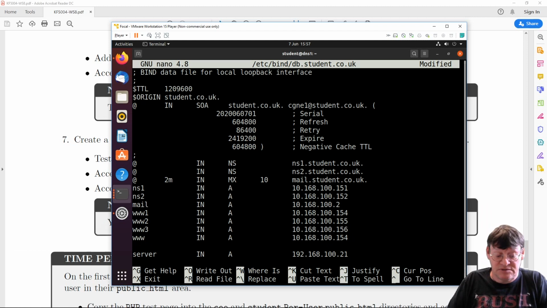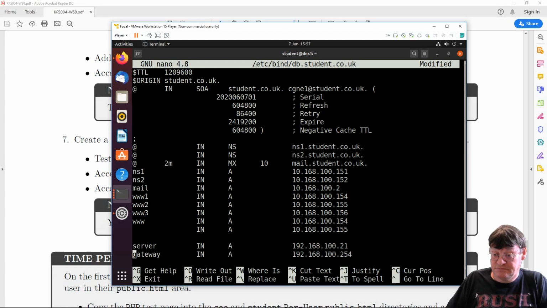We then need an A record 10.168.100.155. And an A record 10.168.100.156. Okay, so that's the forward. It looked like I was out of line, but it's not. Okay, so I've made a change. Let's save that.